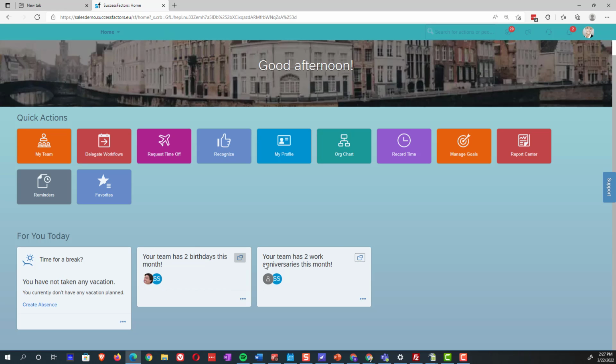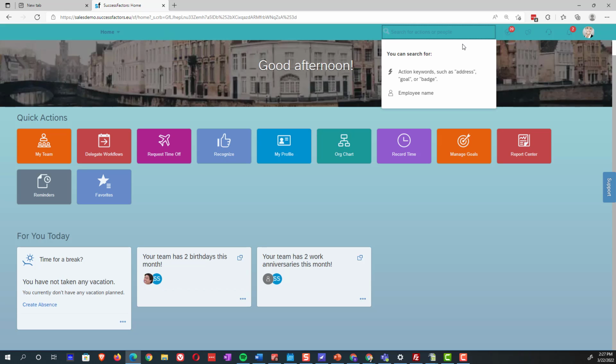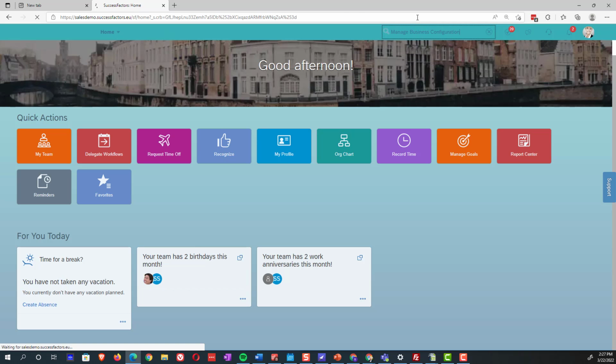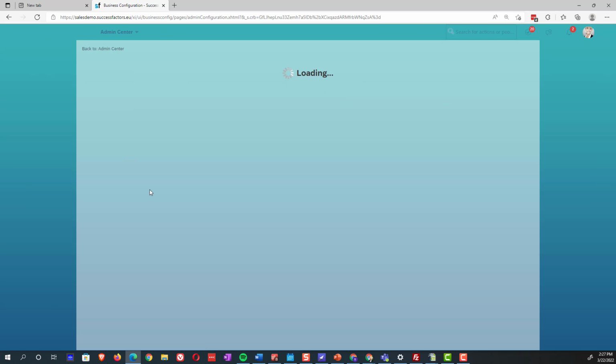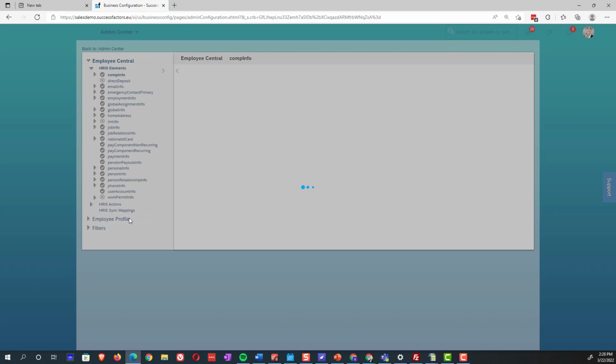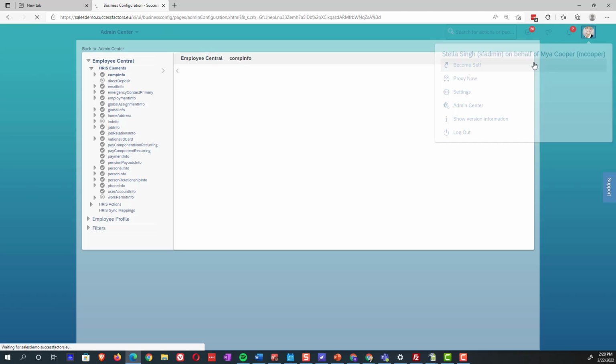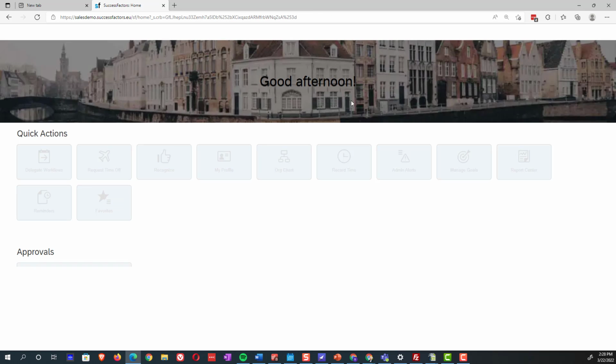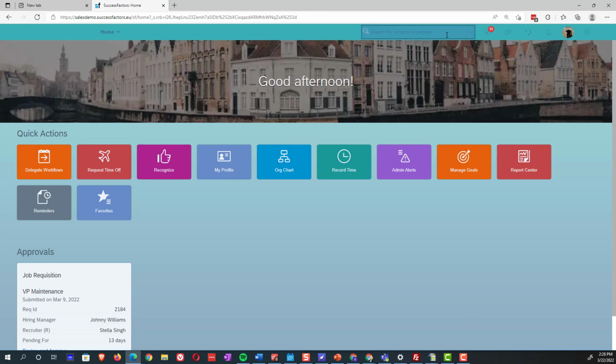So let me show you just real briefly what all is involved in setting this up. So the first thing you need to do is you're going to go in. I would go to business configuration first. Go to manage business configuration. And you need to make sure that I'm in as the right person. Of course, I'm still in as the manager. Manager does not have access to config, so I'm going to go in. Now I've got to manage business configuration.